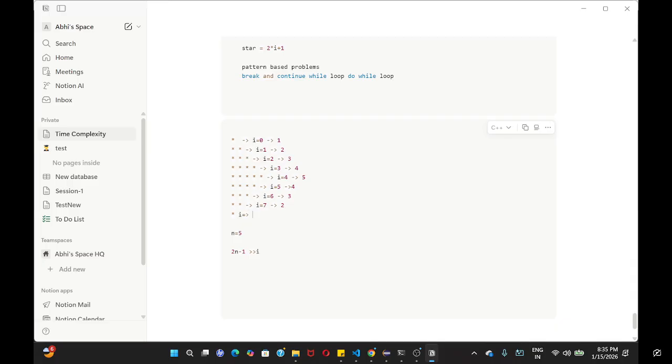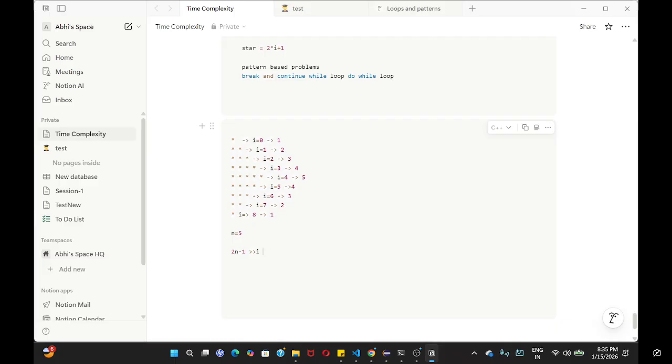8, and total column is 1. Why have I got I equal to 8? The total number of rows is actually 9: 1, 2, 3, 4, 5, 6, 7, 8, 9. But since I start from 0, I am getting 8. If you start from 1, you will get 9. That's the simple concept that we have.